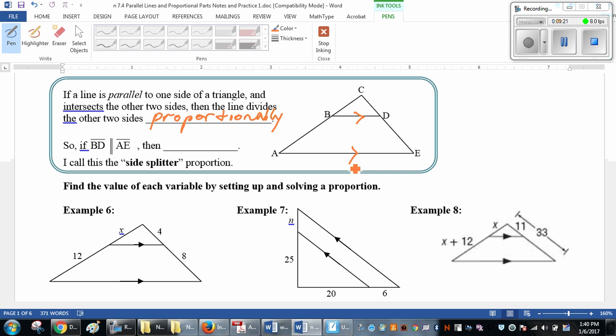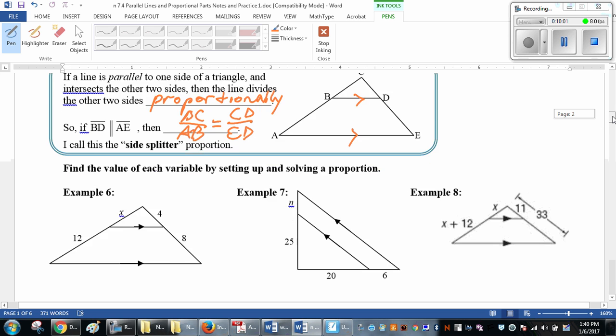So what we can do now is we can set up proportions with these two sides or these two segments. Same thing we've been doing with some of our triangles. Think of these as kind of proportional parts, BC, and we're going to make a proportion over AB. So it's what's above that parallel line BD and then what's below it on the same side. Being consistent, BC is on top, so I put CD on top over ED. And we're going to make a proportion and solve like that. This is commonly called the side splitter theorem because we're splitting those two sides into proportional parts.